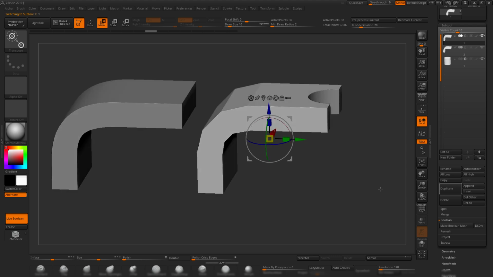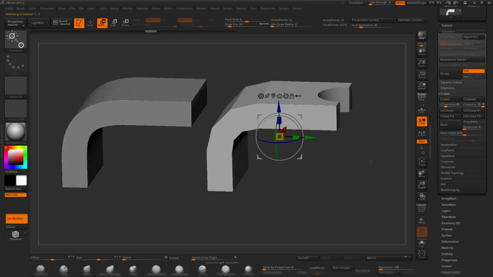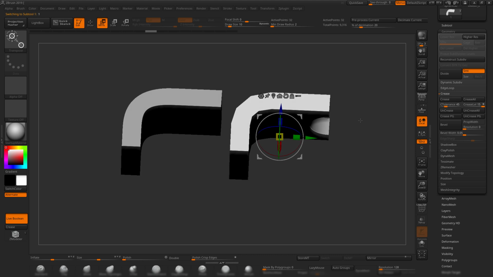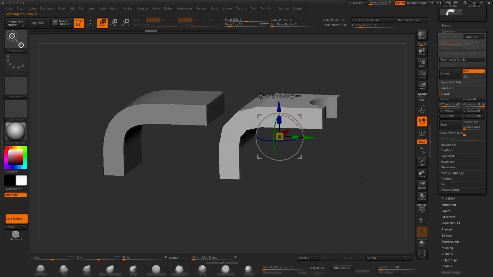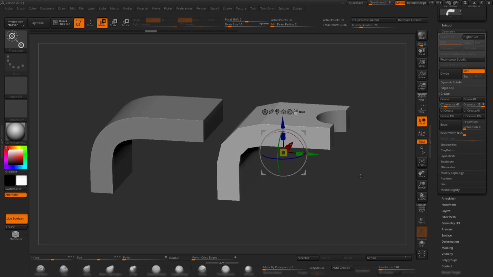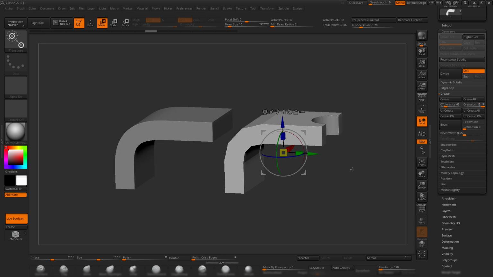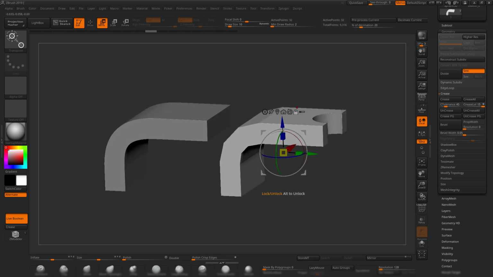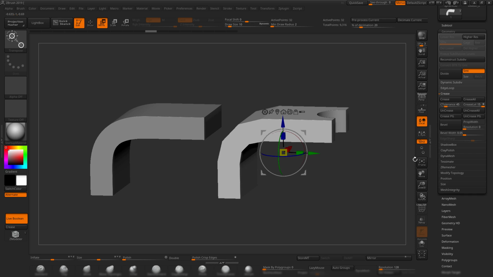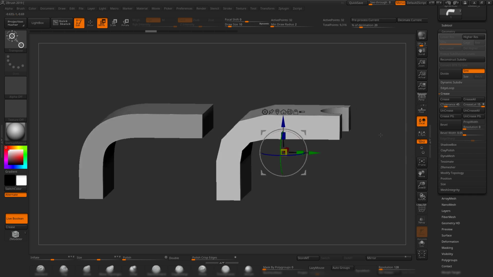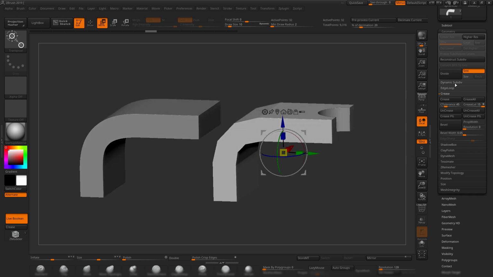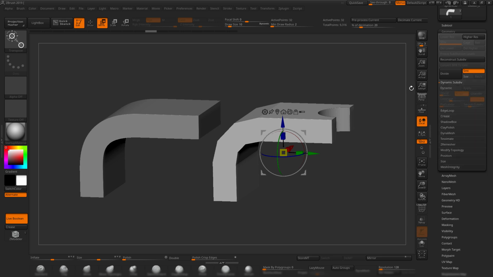For this one, I'm going to use dynamic subdivision. Basically, it's like hitting 3 in Maya. It is like some sort of preview of the smoothed object. So you're not applying subdivision, you're just previewing how it's going to look. And there is a difference between those two. I will show the difference right now.